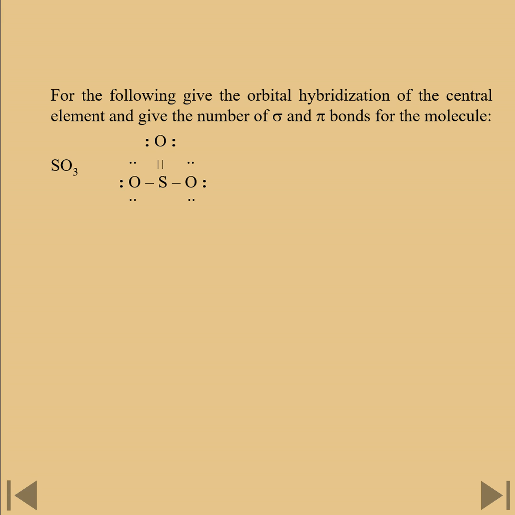Again, I don't have to draw all of them because one tells me what I need to know. What's your orbital hybridization here? sp2, three regions of electrons around that central sulfur. How many sigmas? 3. How many pi's? 1. And again, I didn't have to draw the other resonance structures to see that they also would be identical.